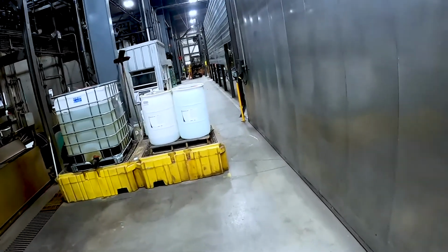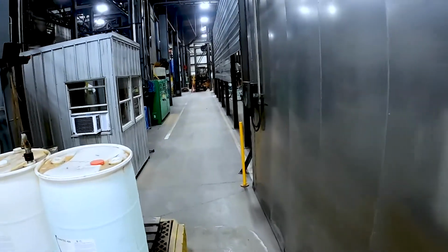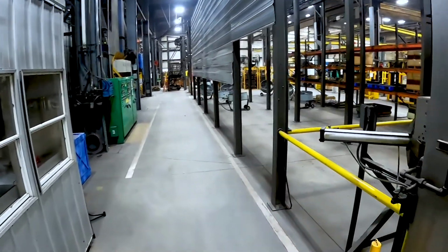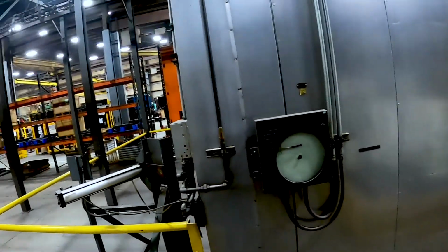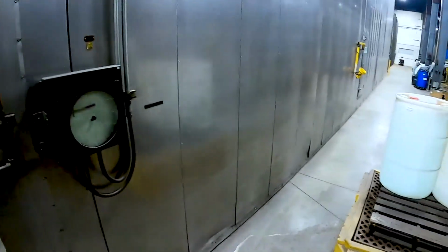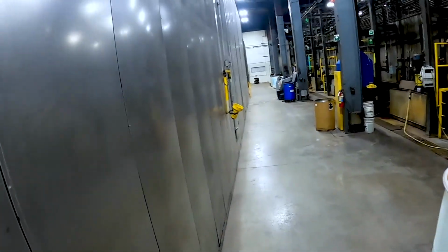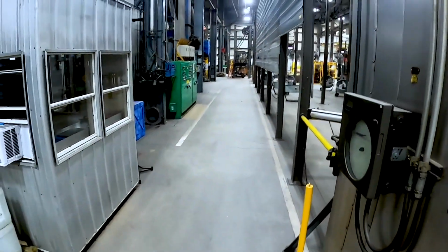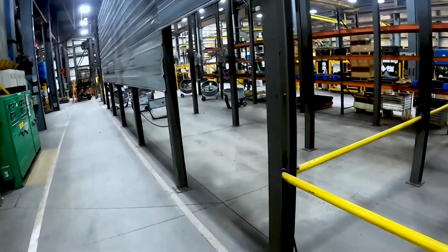And powder coat, if anybody's wondering how you get it to stick to a part, everybody thinks it's kind of like a magnet. You just throw it on there and it stays, which it doesn't actually. The powder is positively charged when it passes through the gun. The line itself is the ground. So when the part comes through, it's grounded by the line, the paint's positively charged, and then it adheres to the metal on the part. Makes it sound easy, but it is a little complicated because if your hand goes too fast or too slow, you can make it too thick or too thin.